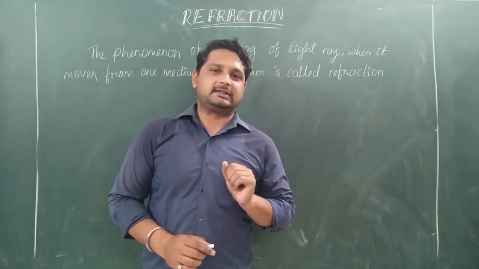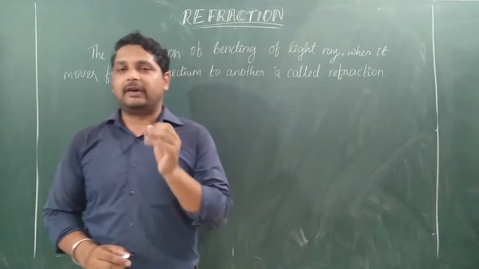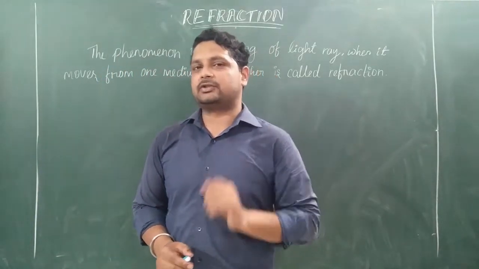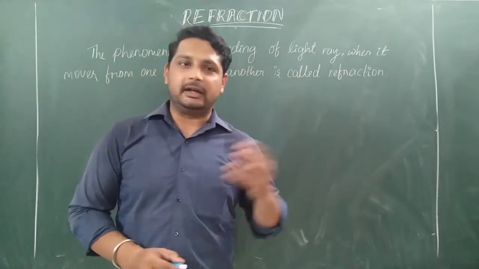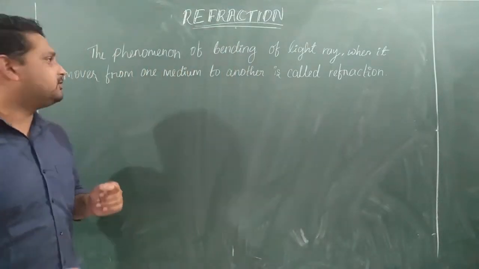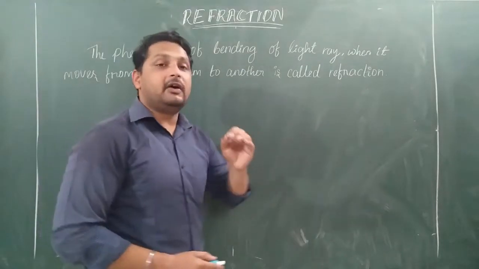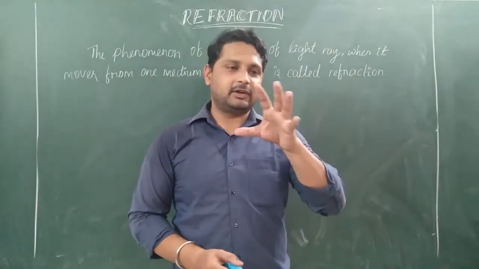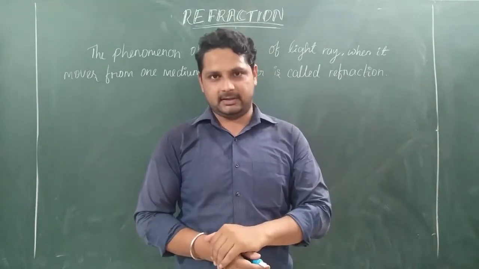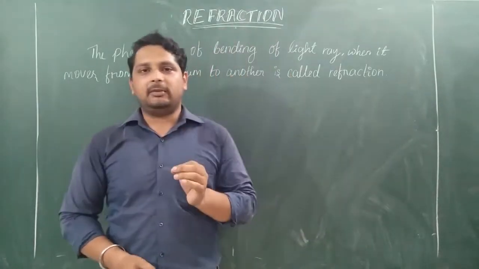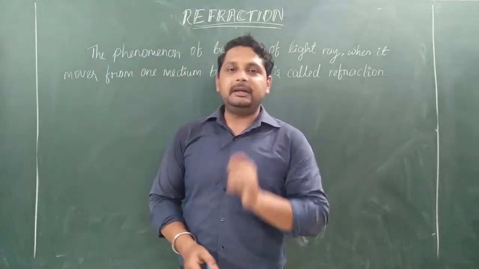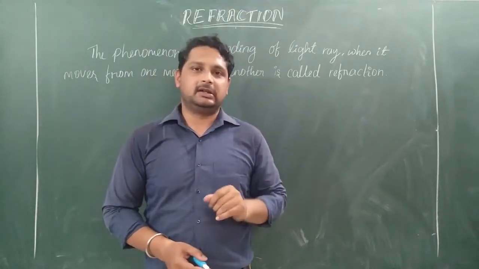So what is refraction? Just like reflection, refraction is also a natural phenomenon occurring in our day-to-day life. By definition, refraction is a phenomenon of bending of light. It is the light ray that is bending, and that's why we could see the pencil as if it is bent. So refraction is the bending of a light ray when it moves from one medium to another medium.